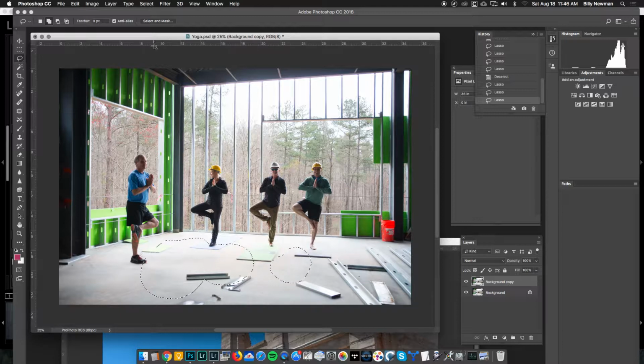Now let's go to subtract. Get the subtract selection and subtract from part of your selection. So we can add to and take away. Imagine doing this with different tools, with color range, and some other tools we're going to get into. You've got multiple ways to select out part of an image. Anytime you do a good selection, it's going to require multiple tools, and you'll be adding to and taking away as you fine-tune it.